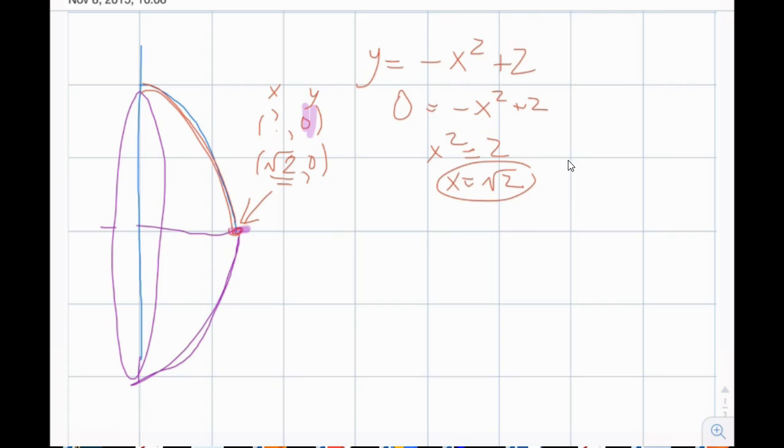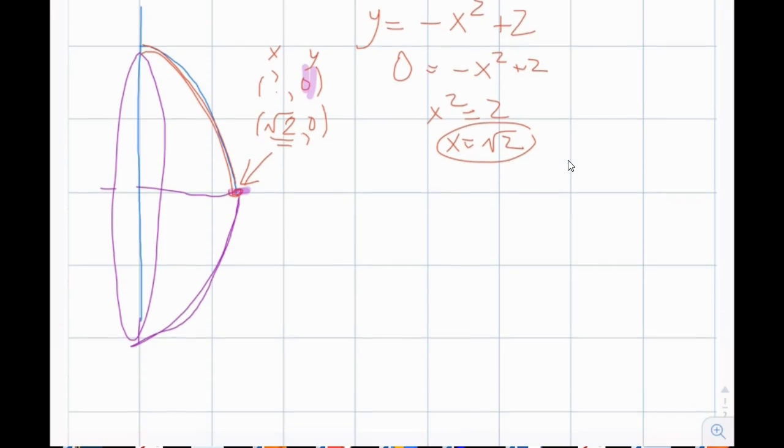Why do we need to know that? Because when we do the integral to find the volume of this rotation, the way we do that is we chop up this bowl into a bunch of little thin discs. Each disc kind of looks like this. And as you can see, as you go along the x-axis from left to right, the little discs that you're forming get smaller and smaller.